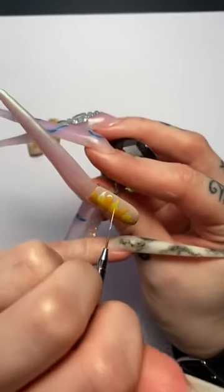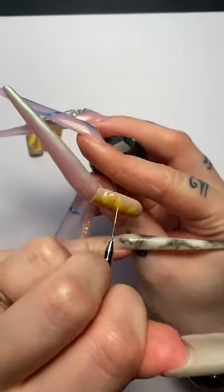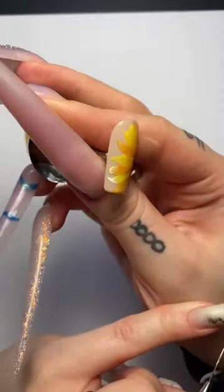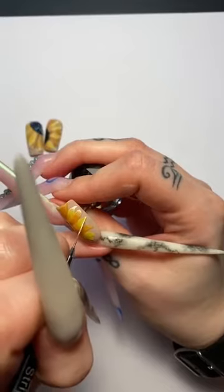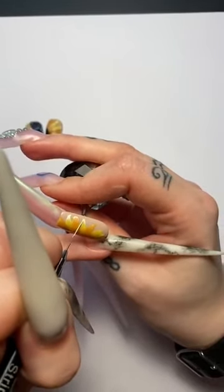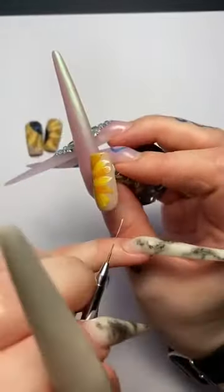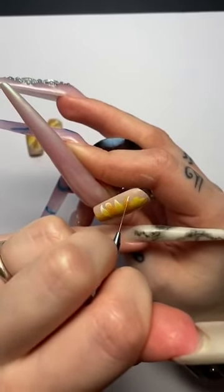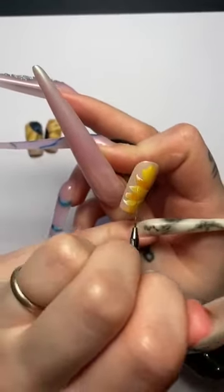How did I get gel paint on my index finger? Something like this. And I haven't cured anything yet. I wouldn't recommend doing as I do. I would recommend cure in between, just so you don't mess any of your gorgeous design. I'm just being stupid and not curing.